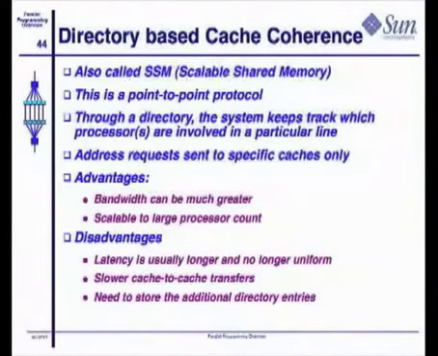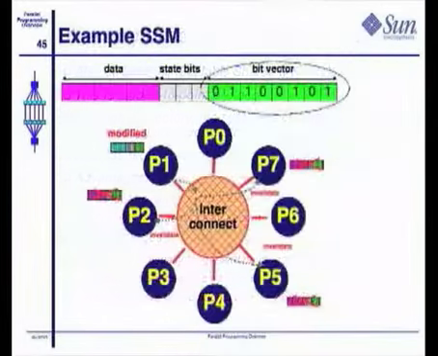But there's a price to pay. The price to pay is that the latency tends to go up somewhat, and it's also no longer uniform. It depends on where cache lines are, as I will explain in the remainder of this talk. It tends to slow down cache-to-cache transfers, and somewhere I have to store that additional directory information. Because in this design, I not only have my data in my cache line, I need my state bits, but I also need to keep track of who has a copy.